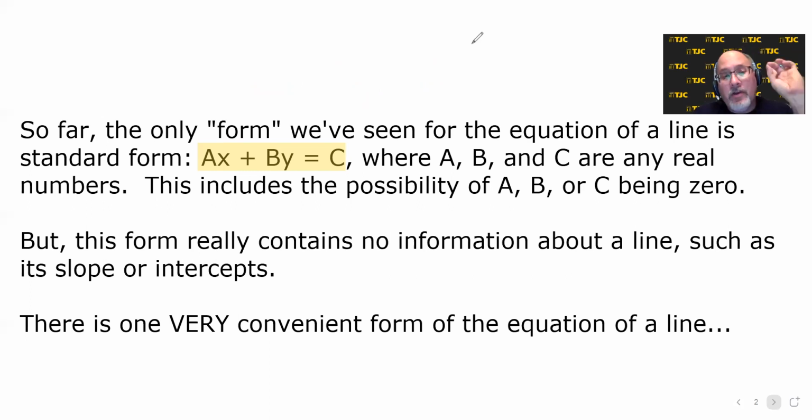However, there is one very convenient form of the equation of a line. And I get the feeling several of you may recognize it when we get to it. I know this because when I teach this class face to face, and we start a discussion about slope, the first thing I ask everybody is, tell me anything you already know about slope or anything you remember. And one of the things people inevitably give me is what ends up being slope-intercept form. So I won't be surprised if you recognize it or if you even already know it.